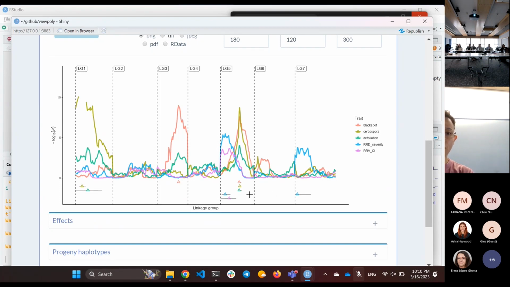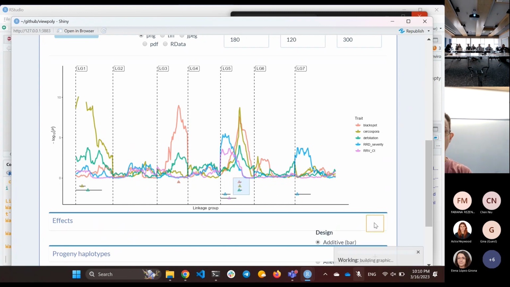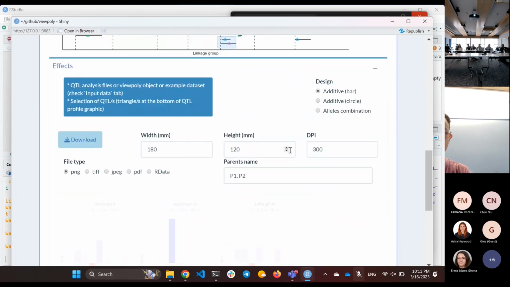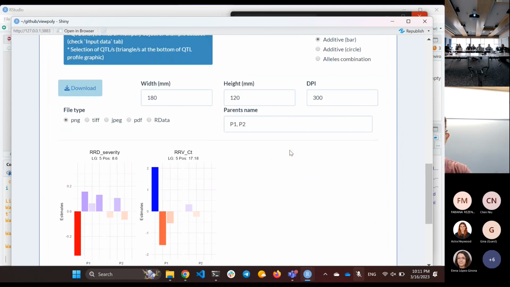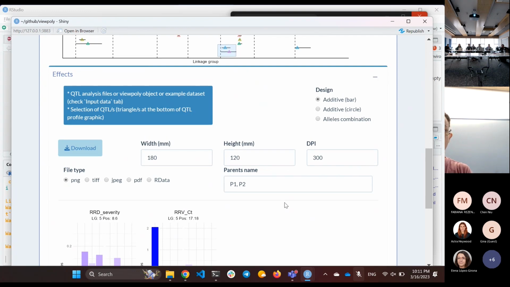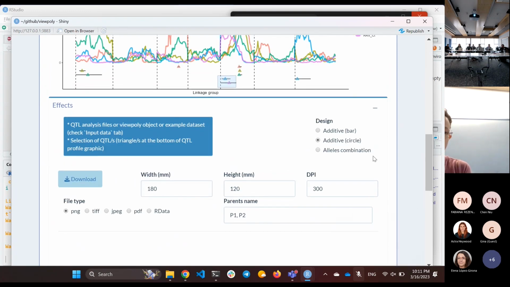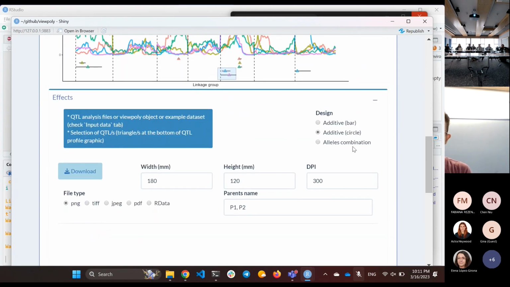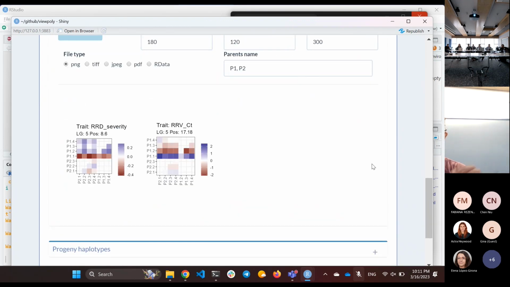And if you want to explore more about each one of the KTLs, you just select it. And then you can have the effect plots. So I can change, instead of this, I want to see this, and then plot it for you. And then you can download these images in different formats, or you can customize them in different ways. For the KTLs, you can also see the effects in different ways, like this circle that you can use to compare the phenotypes. And also if you have digenic effects and the combination of the effects between the parent haplotypes. Okay.